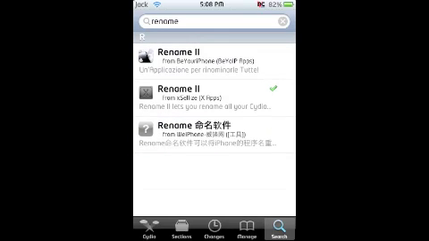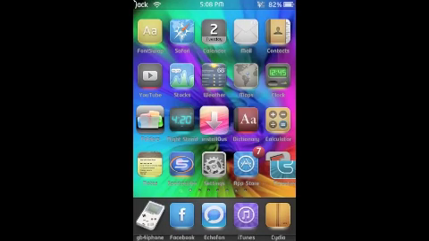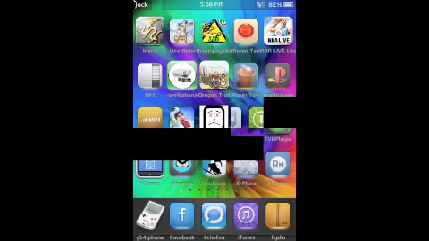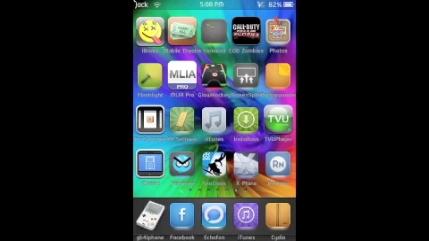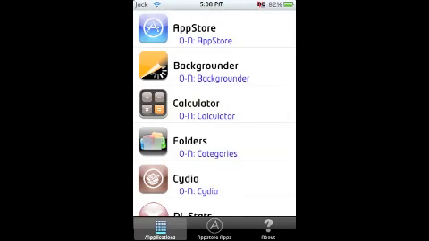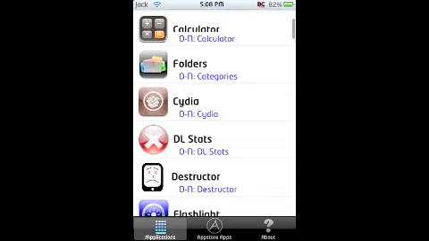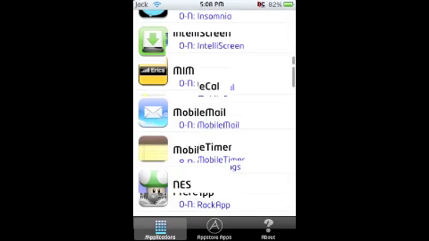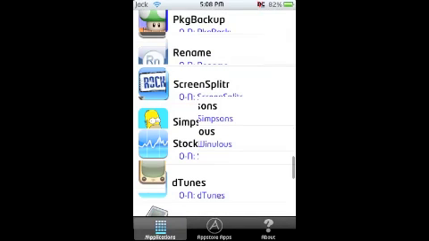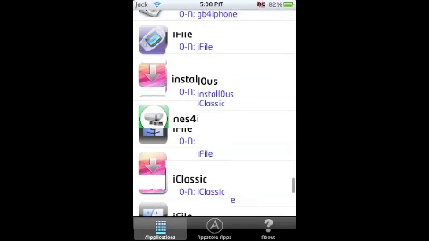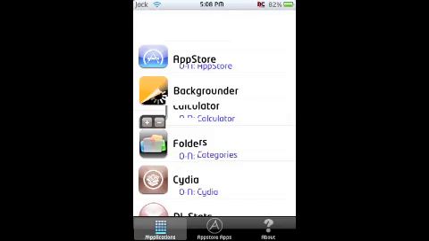Let that install, and then if you go over here to the end of your screen, you're going to get an icon called rename. Now this is the one you're going to open. And you're going to see all of these apps right here. These are the applications that are Cydia applications and the ones that come with it. And then if you go into App Store apps, you're going to get all your App Store apps.